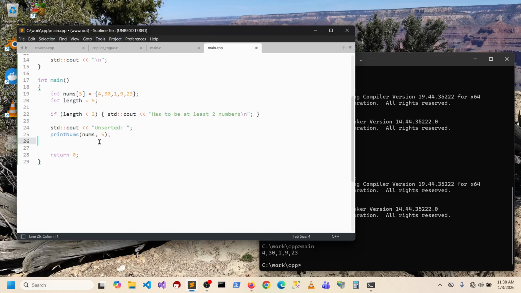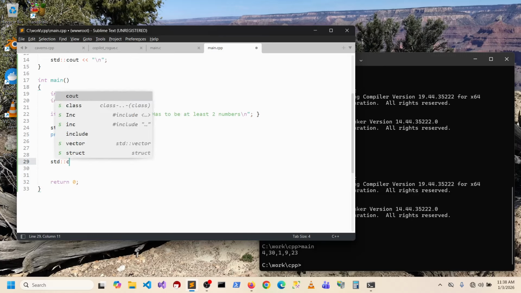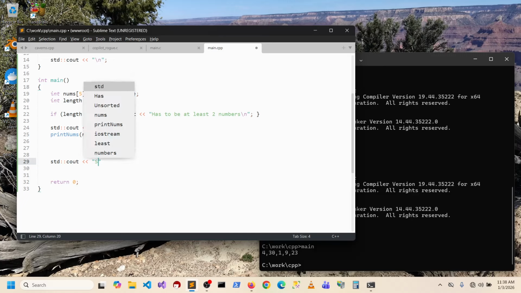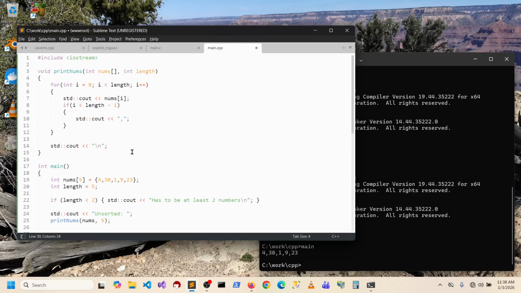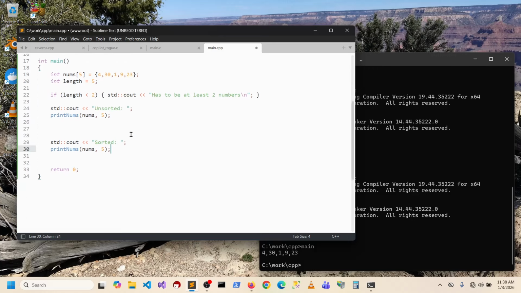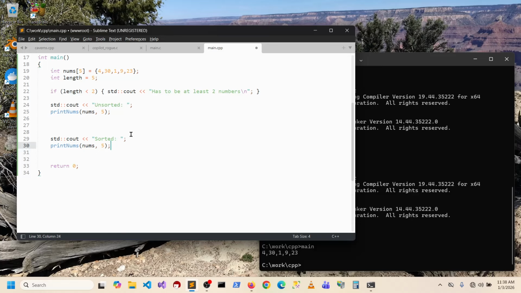And then down here, we'll sort these things, and then at the very end, we'll print them out again. Print nums. Okay, that's it on that.